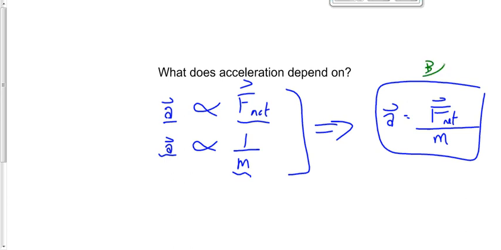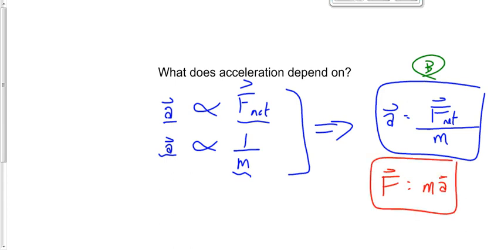I want you to take a look at your data sheet for a second. In Unit 1, our kinematics unit, we circled our first equation, v equals delta v over delta t, and called it group A, because it was valid when we had a constant or average velocity. The other 5, vf squared is equal to vi squared, and so on, we called those our group B equations because they were valid when an object was accelerating. We now have another equation under dynamics, which is this one, although in a rearranged form. The net force is equal to the mass times the acceleration, which we're also going to label a group B equation. Now we got 6 of them.